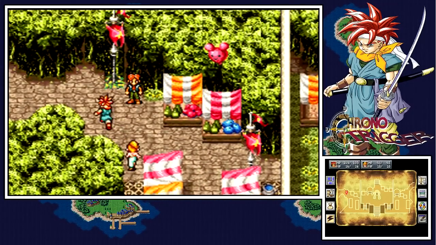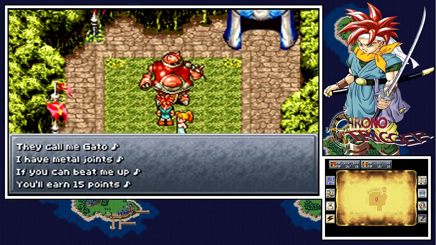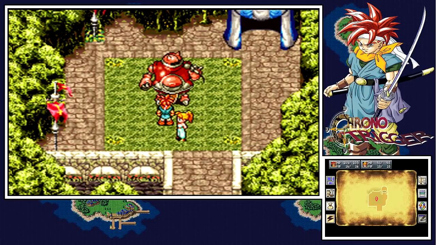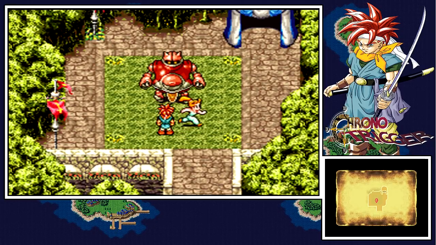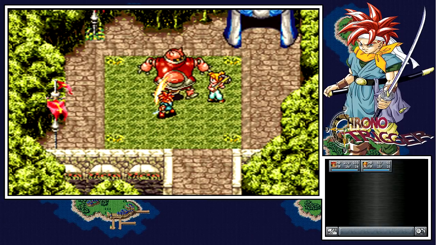Now, next thing we do, we head here and meet up with the robot. They call me Gato. I have metal joints. If you can beat me up, you'll earn 15 points. We gotta do this at least 3 times, because we need 40 points for a certain other thing.